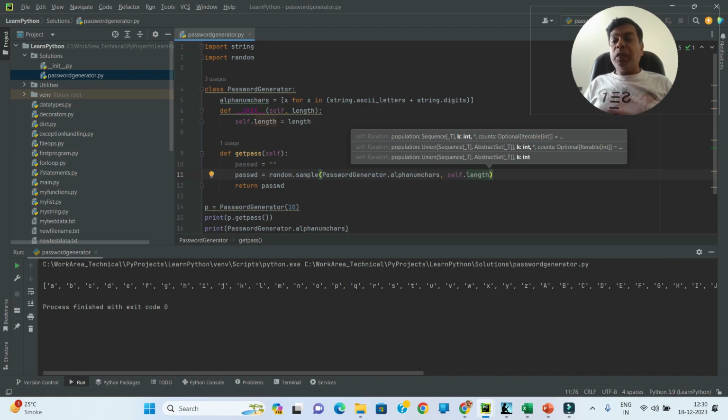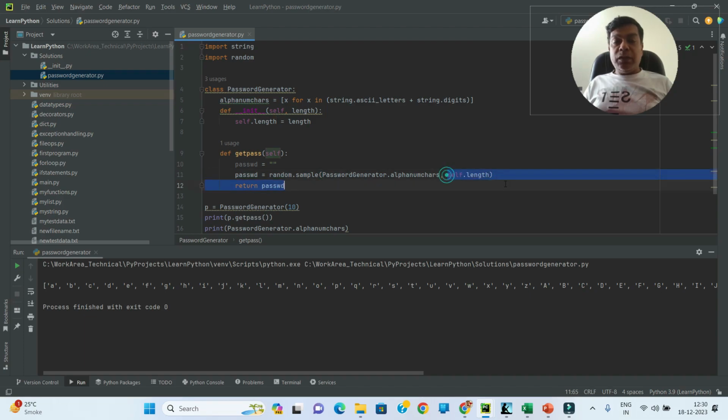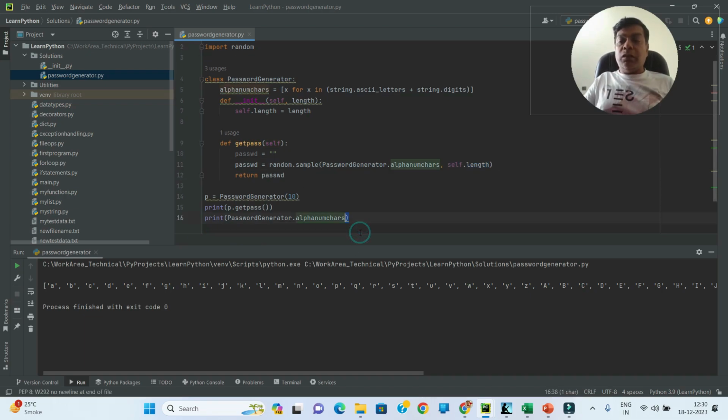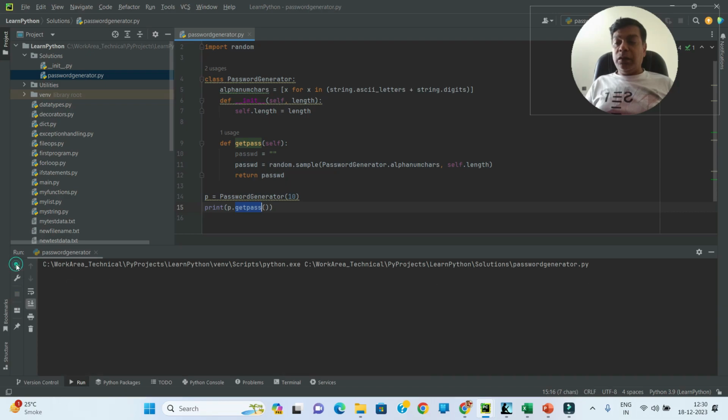So what it will do, this random dot sample would select random characters and it will create a list of this length. Let's see how it looks. Let me just remove this. So whatever this password returns, we'll get it here and we'll print it. See what we have got.